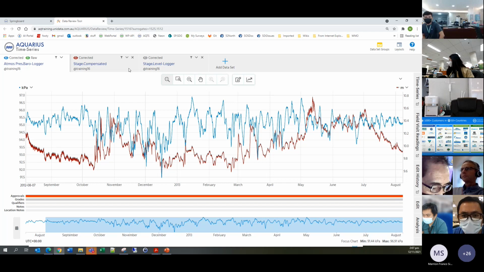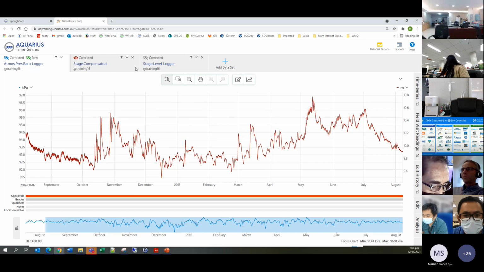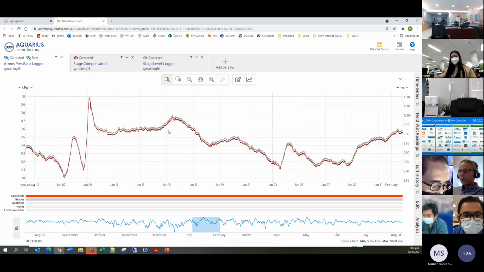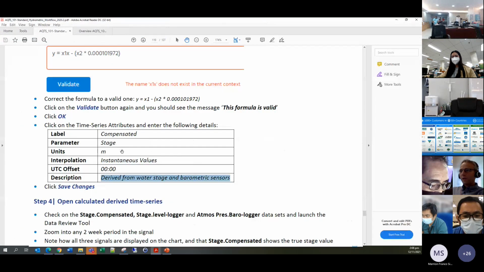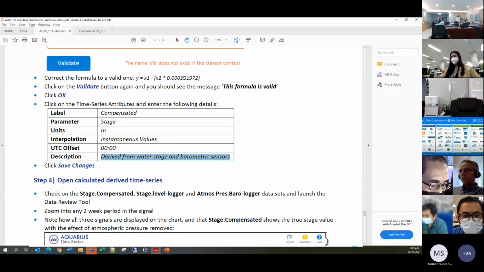Here we go. And we can clear them out and see them if we want to. So there's the compensated and there's the uncompensated. You can't really see the difference, but if we zoom in, hopefully we will see more accurately. And it's only a little bit different, but when you look at the formula we put in, the barometric pressure adjustment is only a tiny little adjustment.